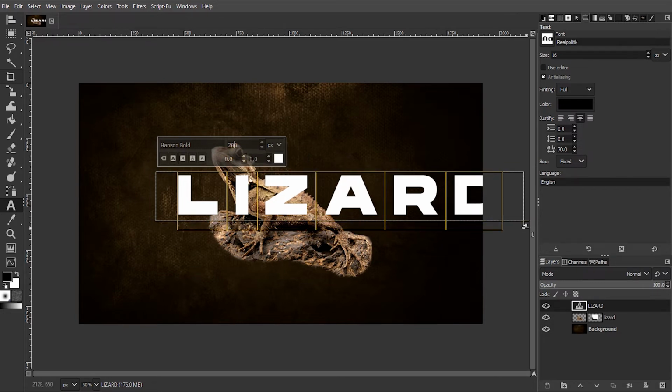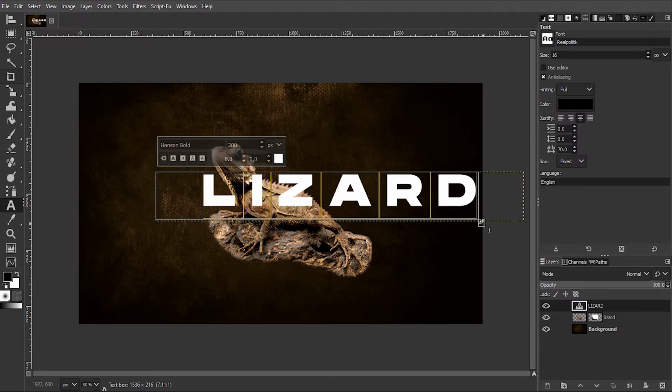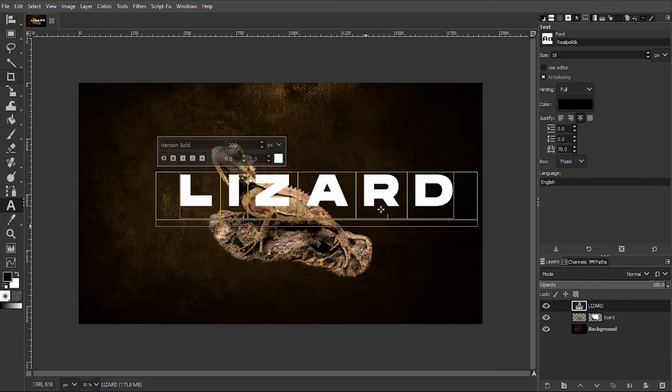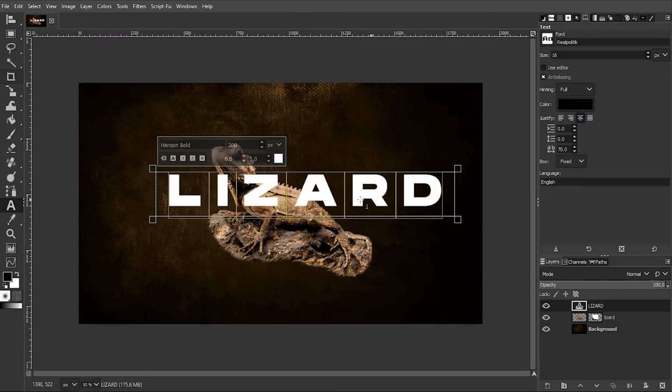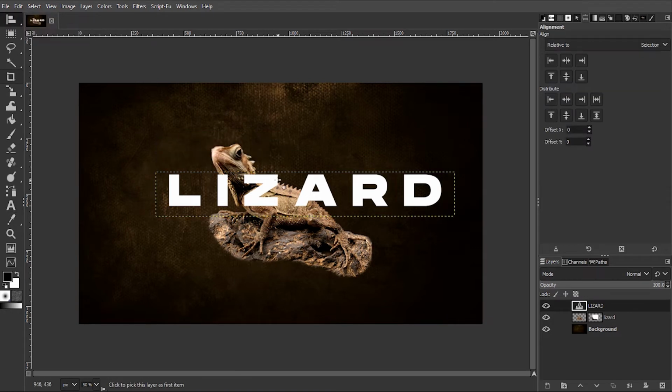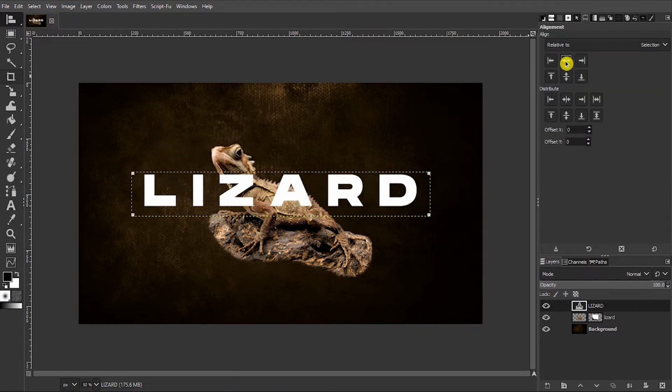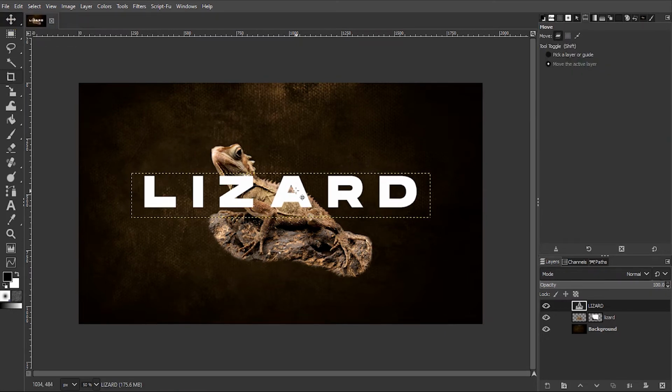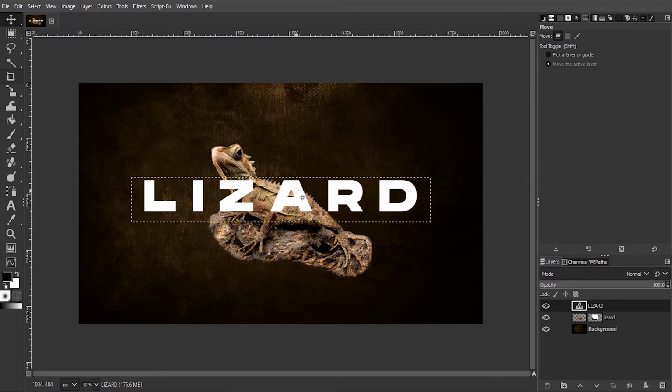Let's adjust the size of the font and position it like this.